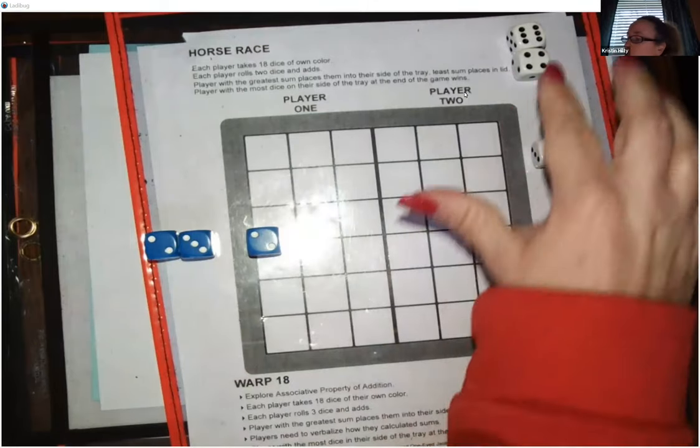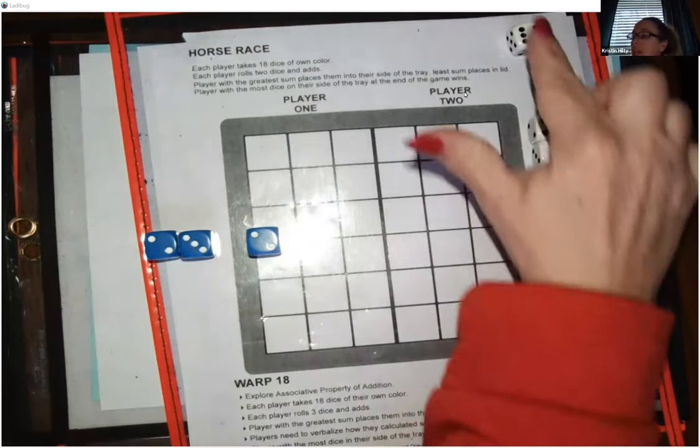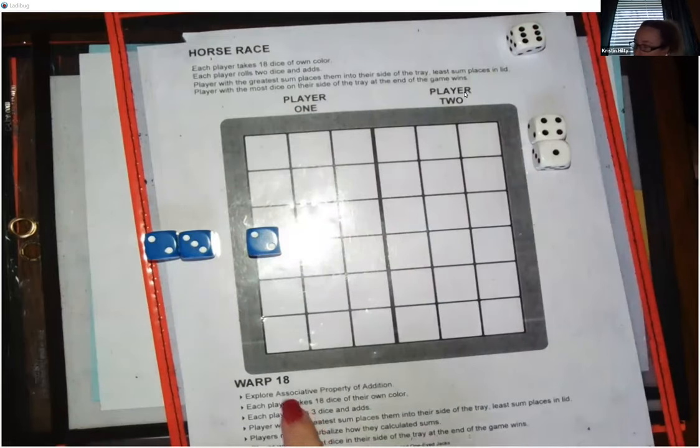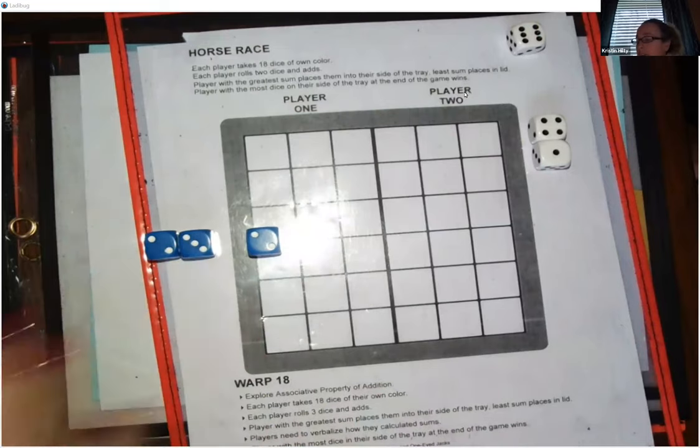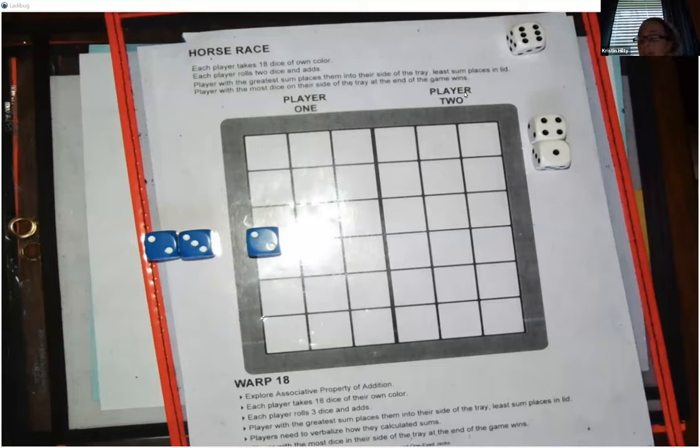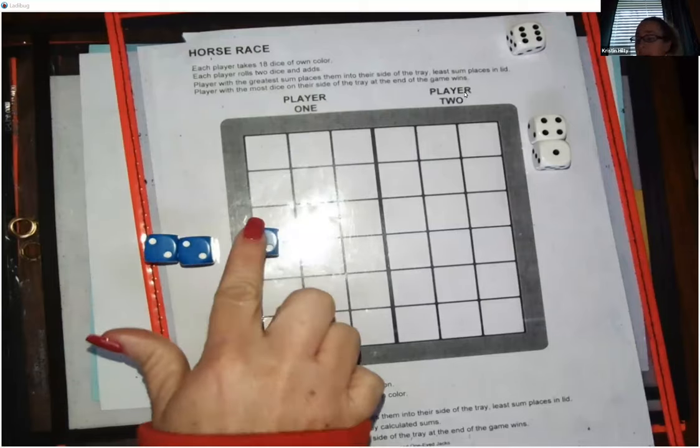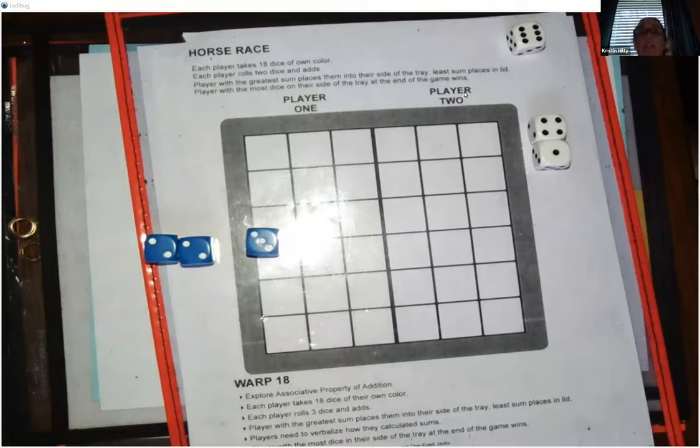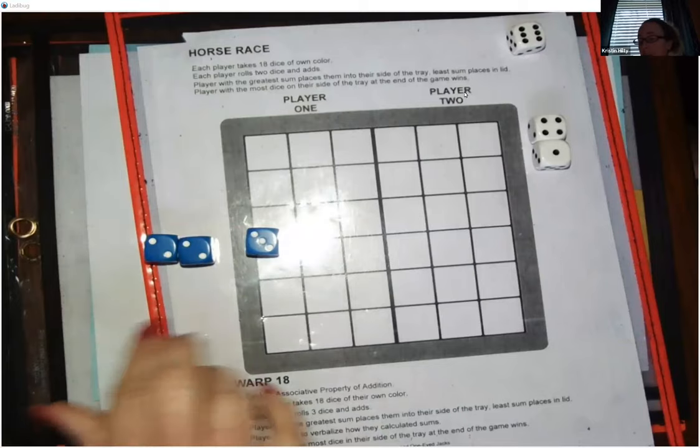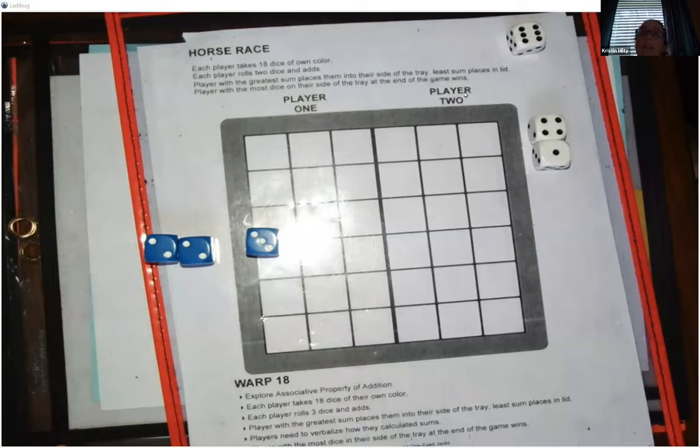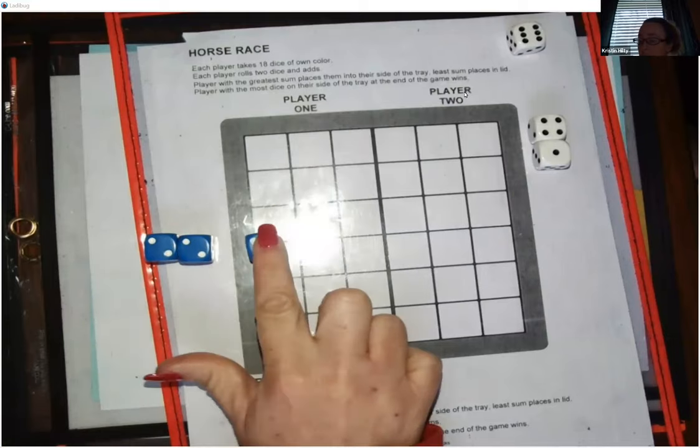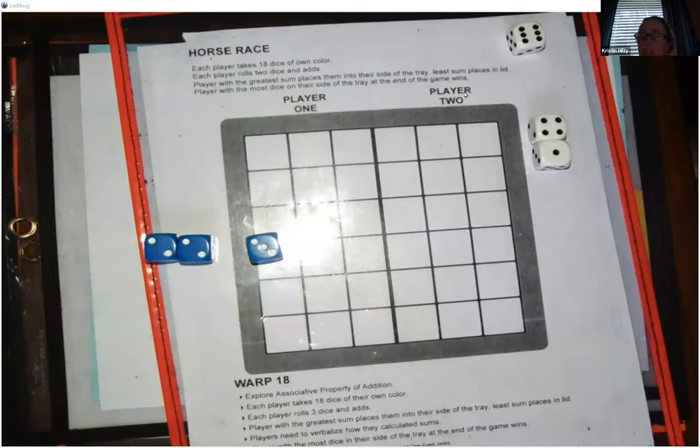If Megan changed hers and did four plus one is five plus six, she still gets eleven. That's the associative property of addition. So here, that's something that we do start teaching in very early grades, showing kids that it doesn't matter which way we group our addends, we will still get the same sum. You can do the same thing for multiplication, that we have the associative property of multiplication. Having them group, doesn't matter which two I group, I'm still going to get the same product. Having them put them side by side together is a great strategy to get ready for order of operations because ultimately what I put here is what I'm going to be putting my parentheses around.